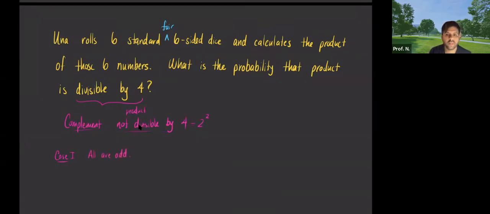What if you multiply all odd numbers? Is it ever possible to be divisible by 4 if you're all odd? Well, if you're all odd, 2 is never even mentioned. Because if 2 was a factor of a number, then it wouldn't be odd, it would be even. So if you're all odd, then that's it. It's not divisible by 4. So what's the probability that all of them are odd?